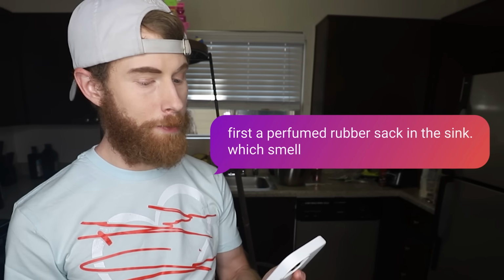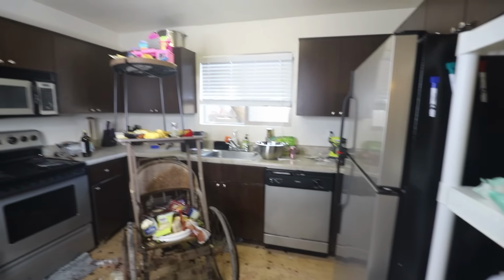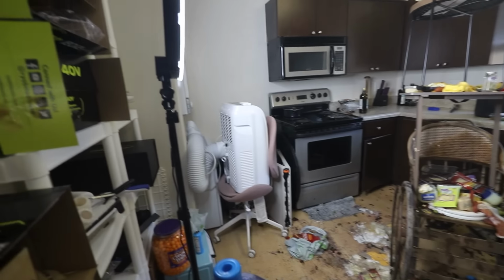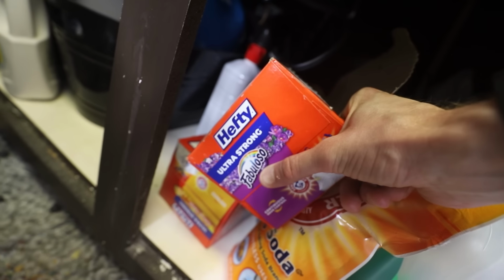Step one, first, a perfumed rubber sack in the sink, which smells really ridiculous. We call those trash bags. A perfumed rubber sack. Okay. This is the mess. I don't know if you see the wheelchair charcuterie centerpiece, but all this here needs to be cleaned. Rubber sack, right. Where did I keep those rubber sacks? There you are. This says it's Fabuloso scented.